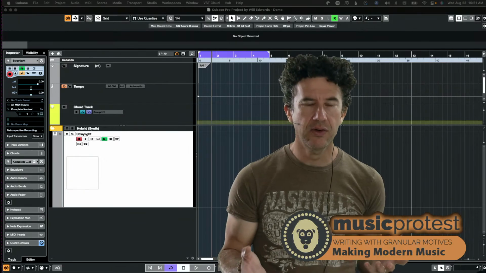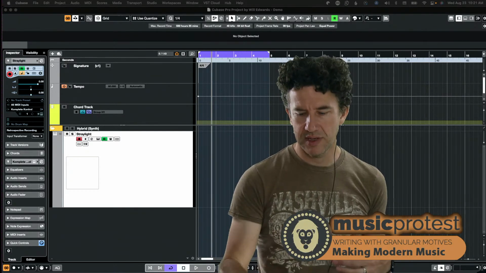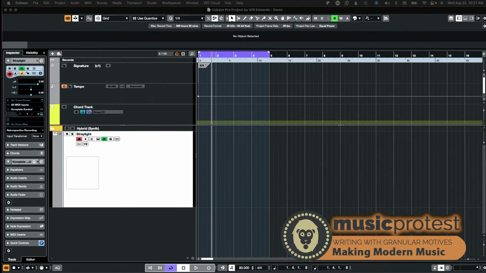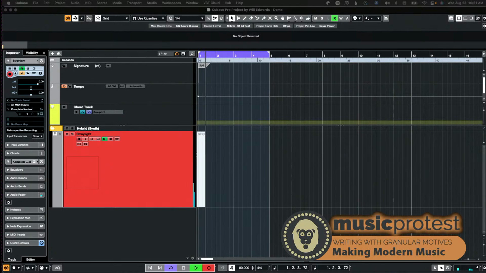Now, if I go ahead and I've got Cubase behind me, I'm just going to take myself off the picture here so you can see what I'm doing. So I'm just going to record a little 4-bar loop. It's just a note, it's just a C, and I'm going to be doing some pitch bend on there. And this is kind of creating a motivic idea.